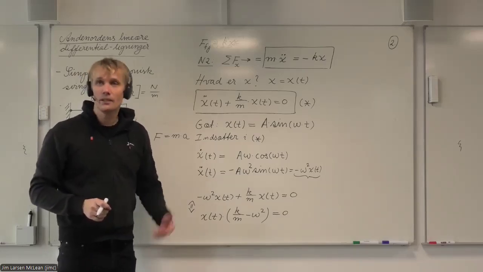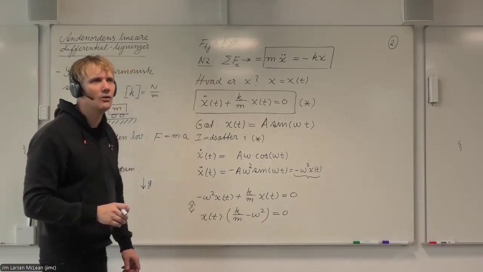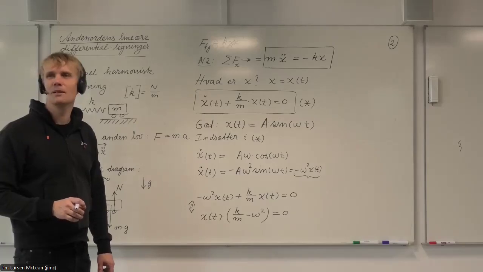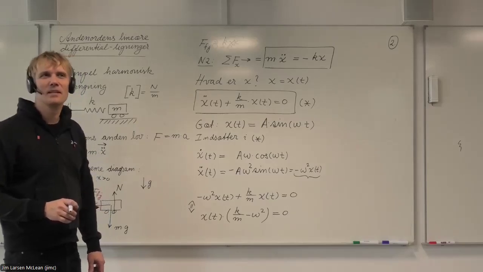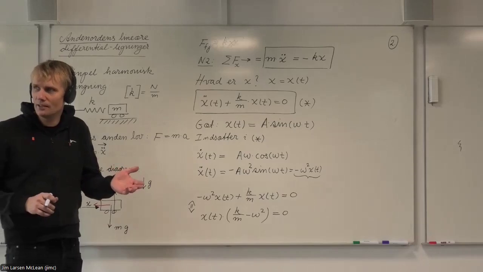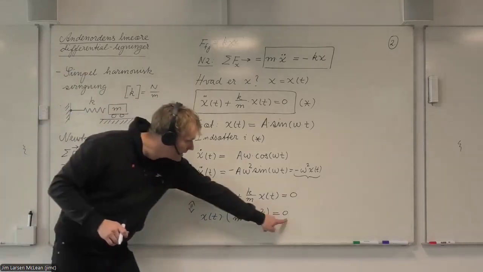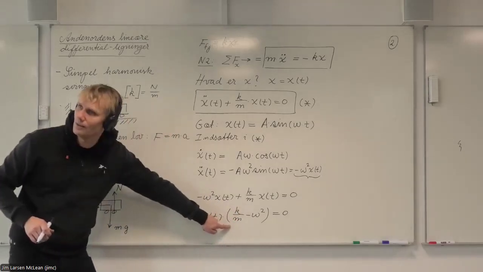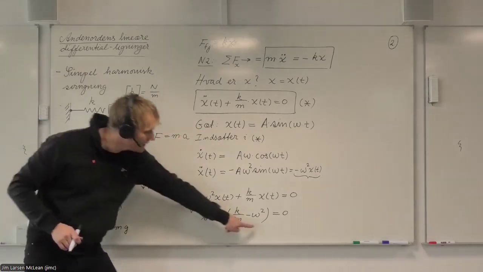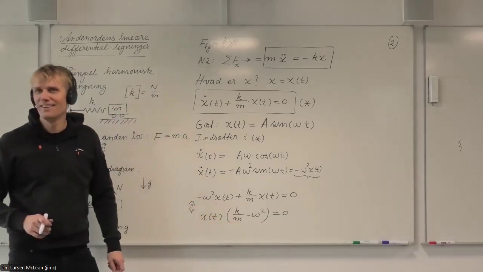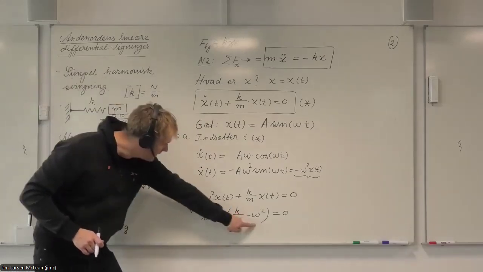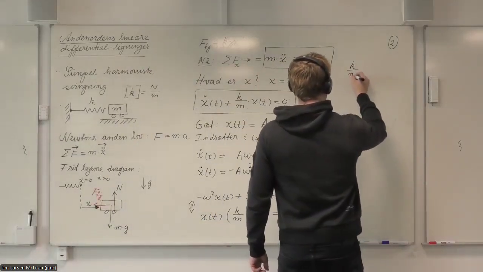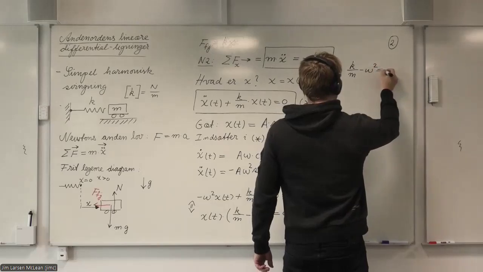Is it a solution? Yes. Is Newton's second law upheld? Yes, because there are no forces, there is no acceleration. Thus, Newton is correct. Forces equal mass times acceleration. But you can see that it's the trivial zero solution. That's not what we're after. So if this product is to give 0, and it's not this one that is always 0, then it has to be that one that is always 0. So that means my guess only works if this is 0. But if this is supposed to be 0, what then? Then we can conclude that k over m minus omega squared must equal 0.